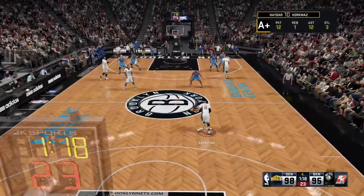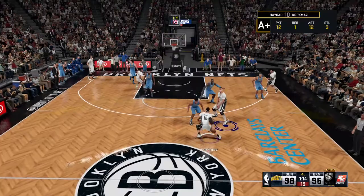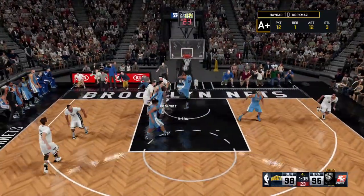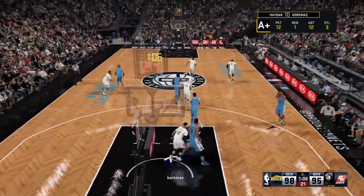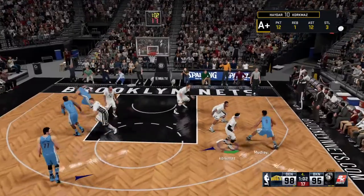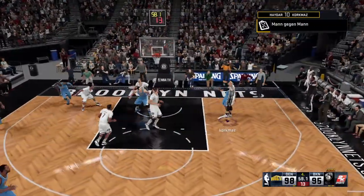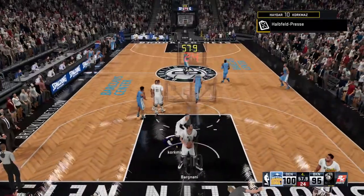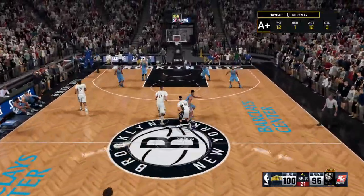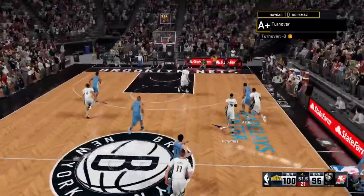Nets trail by three. One drive left in the fourth quarter. Here's the kid — and he grabs the board. Also a tough quarter for him, obviously. He hasn't been able to give his team a look when they need it. Here's Moutier — it's in! Obviously a mix-up defensively on that possession. Brooklyn's gone one and two from three-point range here in the fourth. Gets stolen by Arthur, and they're on the break.